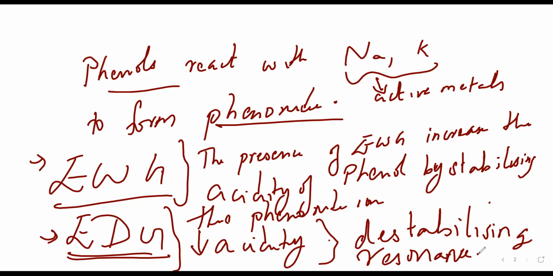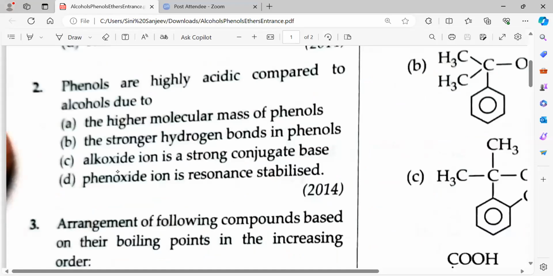But the important thing in entrance is, it's good to know everything, but it's very important for us to know what we have to know. We have to know what the key points are. Highly acidic. Resonance is there. Resonance means what? Stabilization and more acidic in nature. This is our first thought in our mind. Then we can ignore all the other options. This is how we have to push forward.